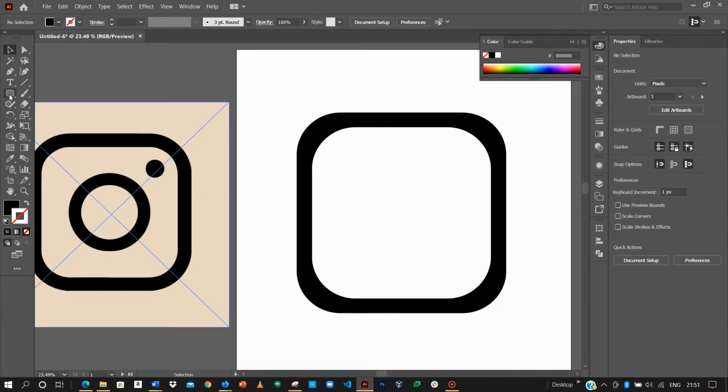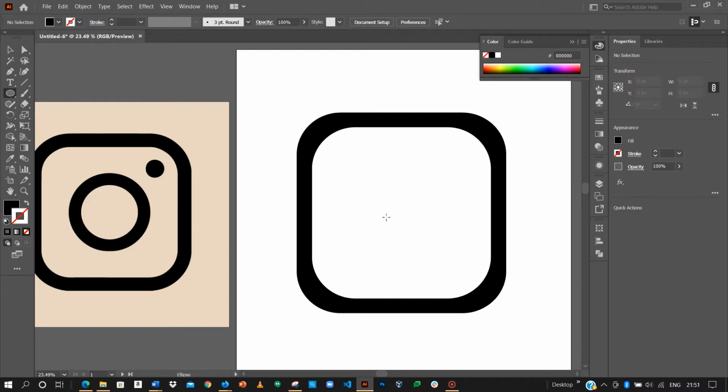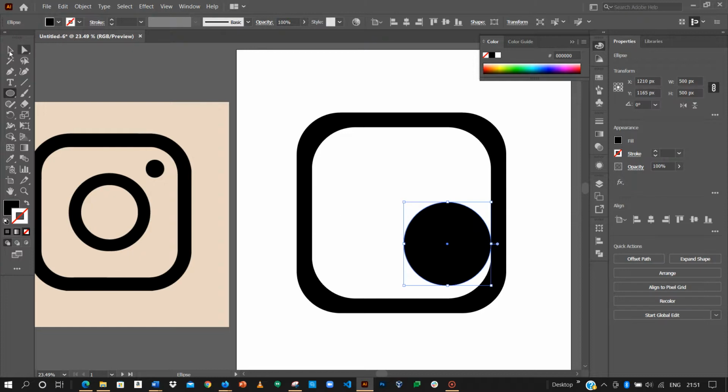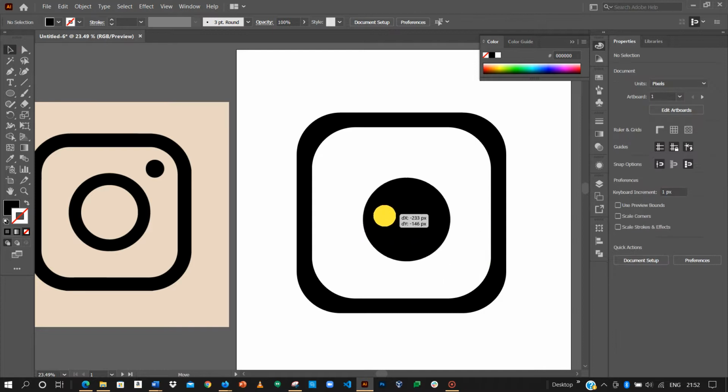So I go back to my shape tool and then click on the ellipse tool. Then from the center, today I'll be showing you how to draw the circle or a shape from all angle points. I can choose to click and then draw the shape, but it will not be even for me. The second way and the main way I showed you in my previous video was that you can click and then enter the dimension you want. So 500, 500, and that also, sorry, that click on the select tool, that also works for us.